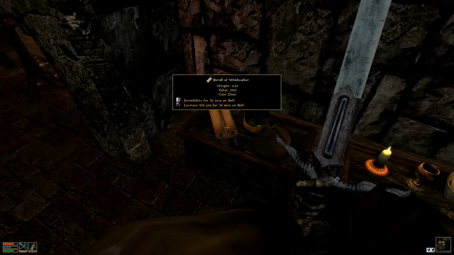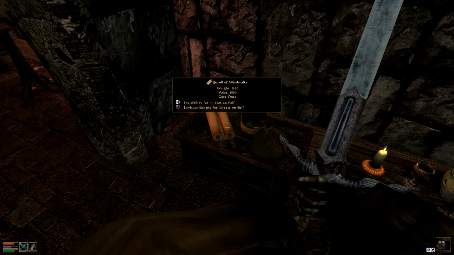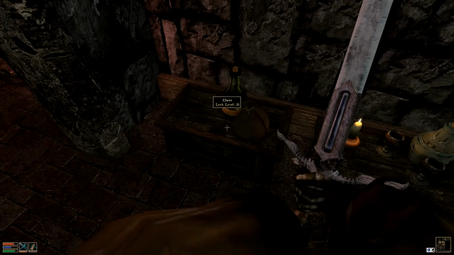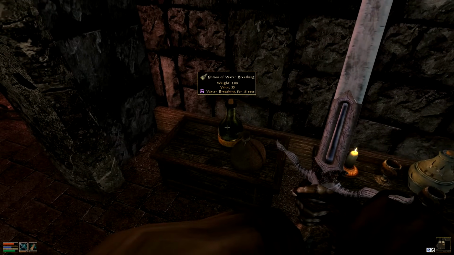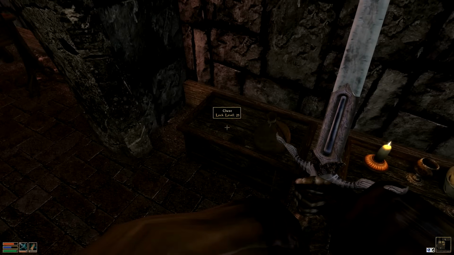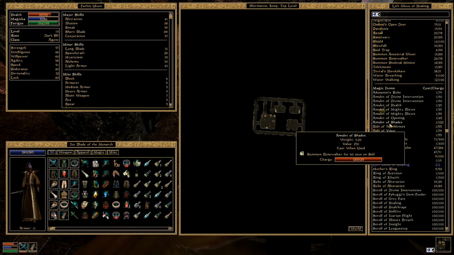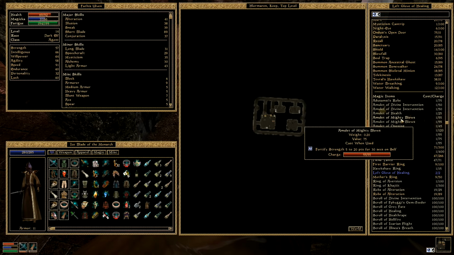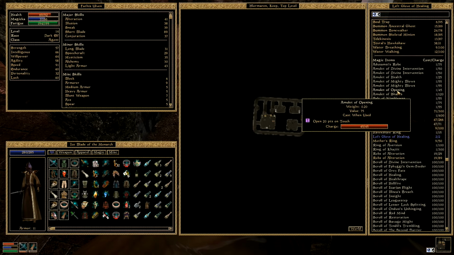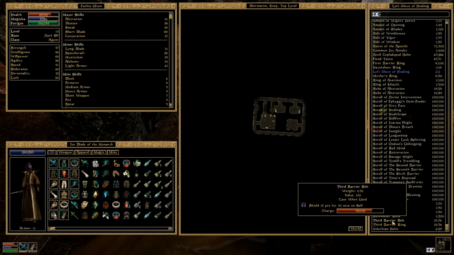Scroll of Windwalker, invisibility for 30 seconds on self and levitate 500 points. That is such a cool scroll. I've had those before. It turns you into the wind, basically, because you're levitating so fast with 500 points and you're invisible. I love it. Obviously, literally all it does is turn you invisible and allow you to levitate fast, but I like the implication that it turns you into wind, essentially. Like turning into a cloud of bats or something. Now, can I get this open with something?